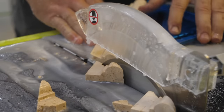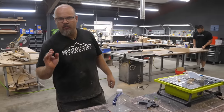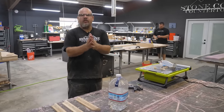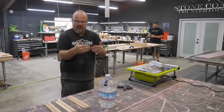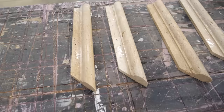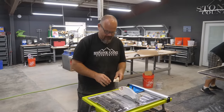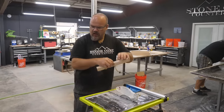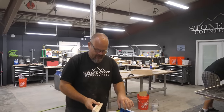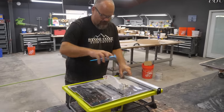So the miter's the harder cut. So you do the miters first, and then you cut your seams where they're gonna meet in the middle. So you got a geometric, purposeful joint placement. So that's that way. We need to go opposite side. So this has got to come over here, and we just got to do this thing opposite.